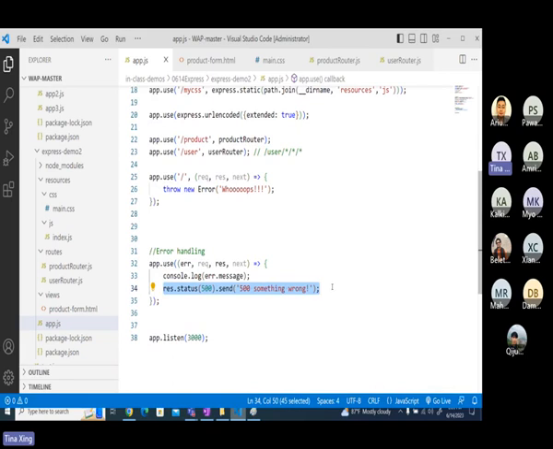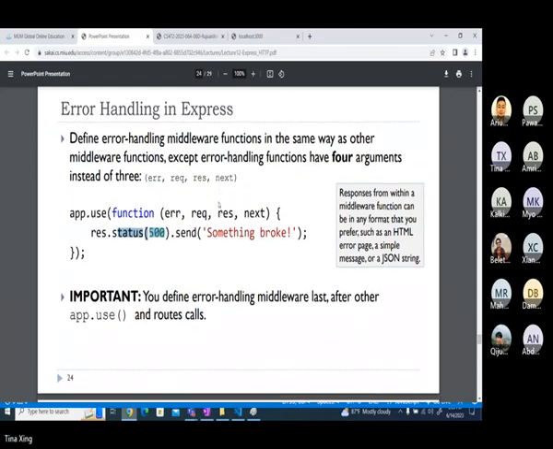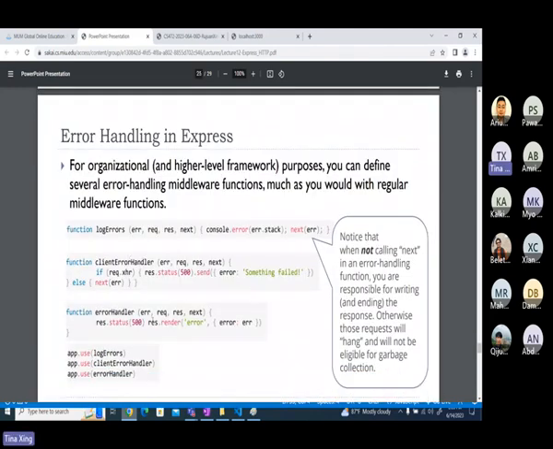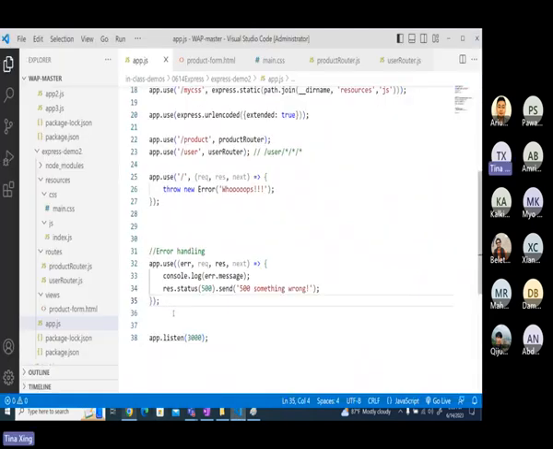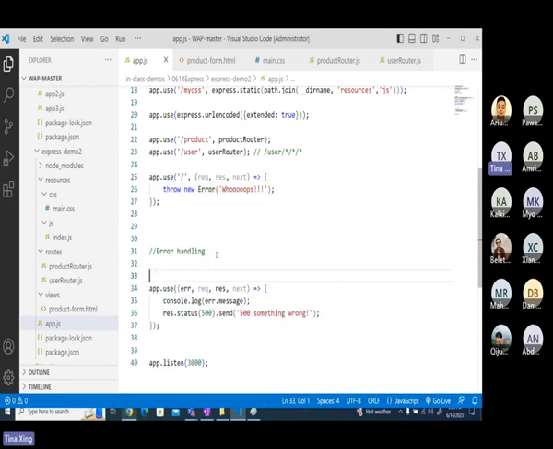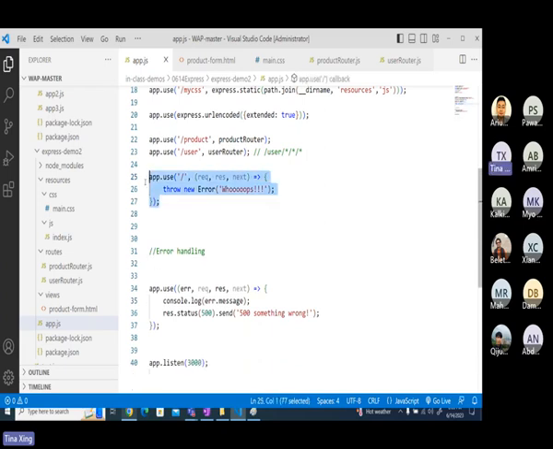So if there are multiple errors before this one, how does it handle them? What do you mean by multiple? Same as the previous error. Let's say we have another one. Oh, you have multiple errors, not error handlers?